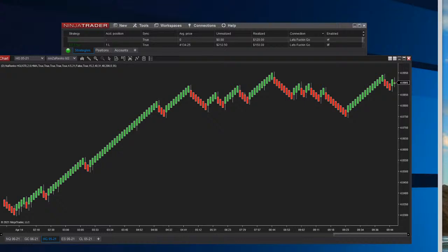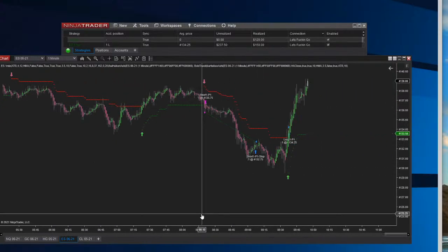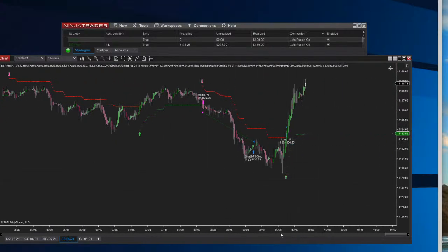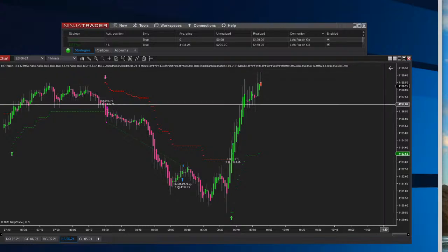Hi guys. So this is not the right chart, obviously. This is HG. I'm watching this ES. This is so cool. This is all in sim because Paul just gave me, hey, Matthew. Obviously I had a crappy night with NQ. It happens, but it's frustrating because we haven't had a big move yet this week.